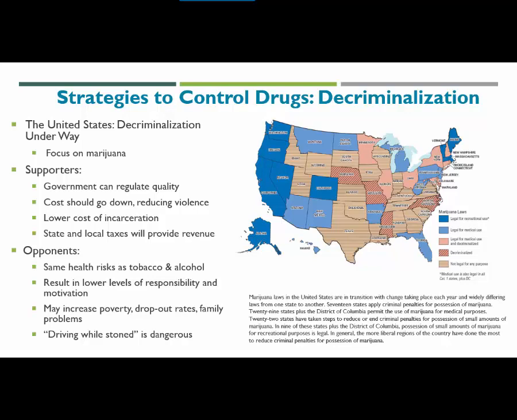over half of the states in the United States permit marijuana use for medicinal purposes, and then a little under half of the states have taken steps to reduce or end criminal penalties for possession of small amounts of marijuana. So it's not that it's legal, it's still illegal. But, for instance, in New York, they've decided that there won't be any jail time if you get caught with a joint, a small amount of marijuana.